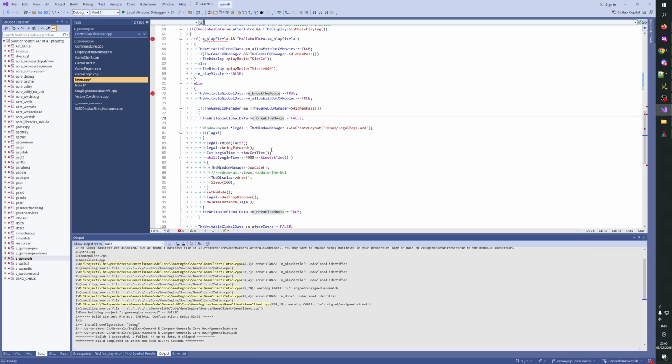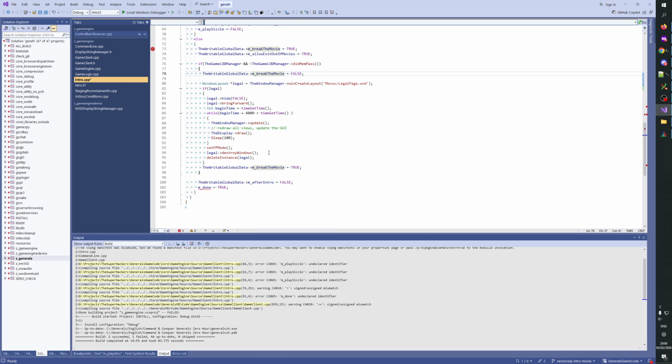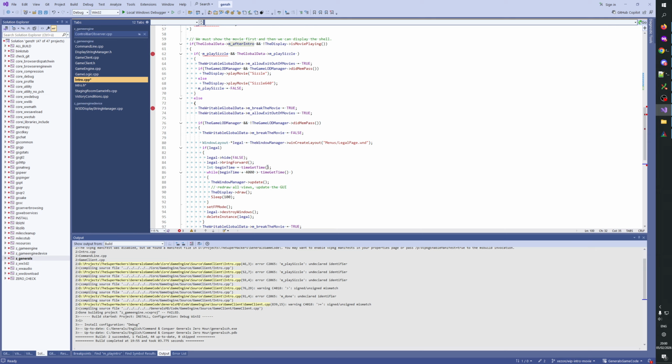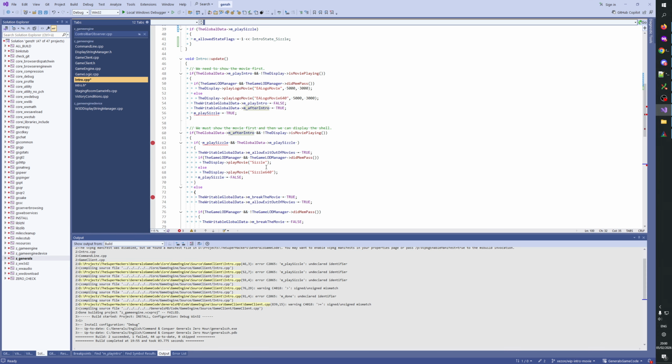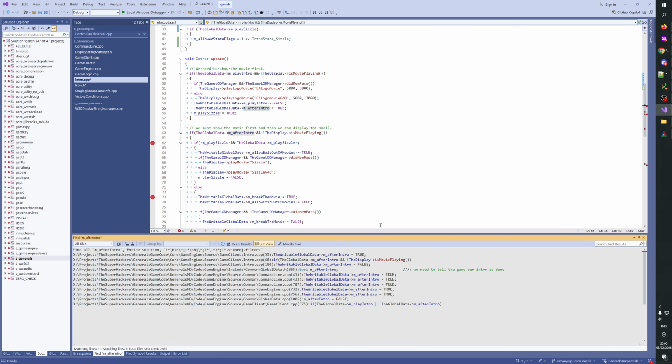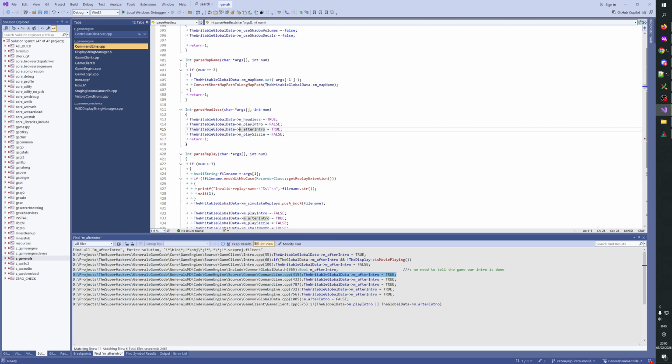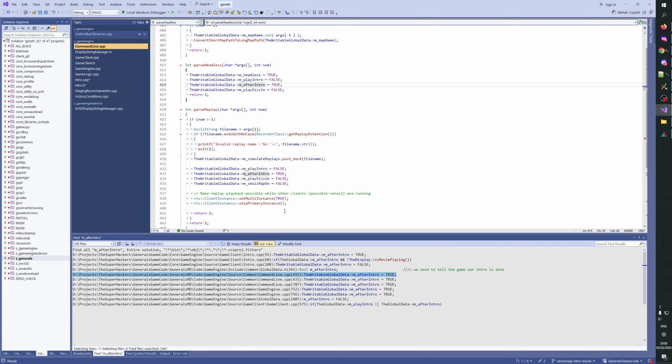Break the movie after intro, false. What is after intro for? Oh boy. After intro. Parse headless after intro.